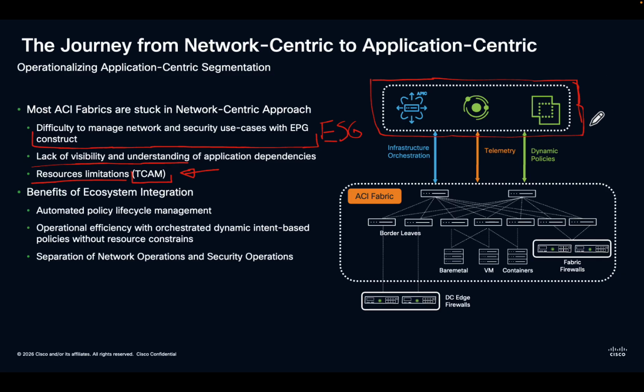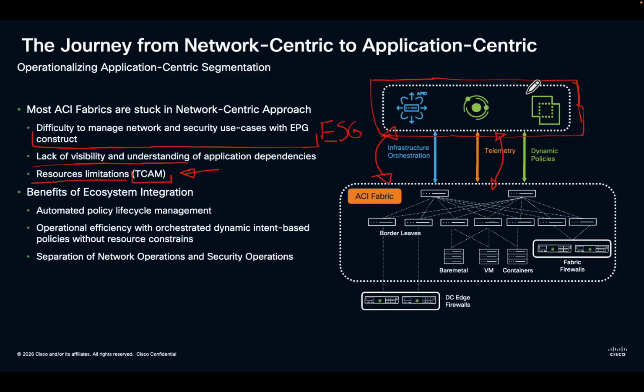What we're looking at here is that APIC, the manager for ACI, is in charge of the infrastructure orchestration and deployment. This means that it will be in charge of deploying the networking functions, programming the switches, and essentially taking care of the fabric itself. We have Secure Workload, which will ingest telemetry from the network to discover those application dependencies and suggest policies for you to apply onto the network to achieve that allow list policy model for applications.